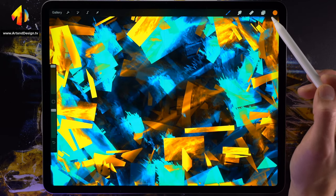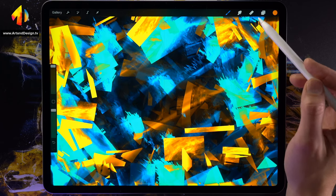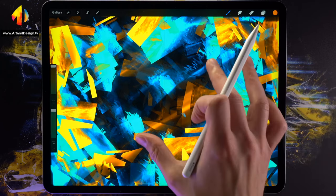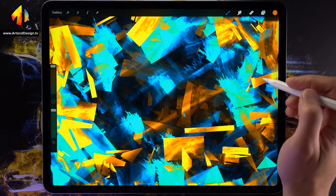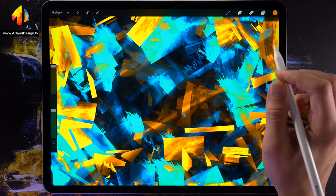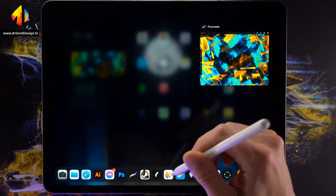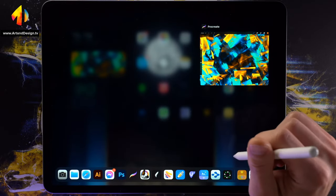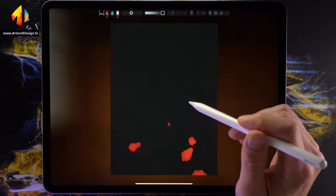And in the upcoming Procreate update, looks like they're adding 3D to it. So you'll be able to paint on three-dimensional objects, navigate, and add textures to 3D objects. That's going to be really, really interesting. One app that already does this is, let me see if I can find it. This one, SandBrush 3. I expect it to be similar to this one.